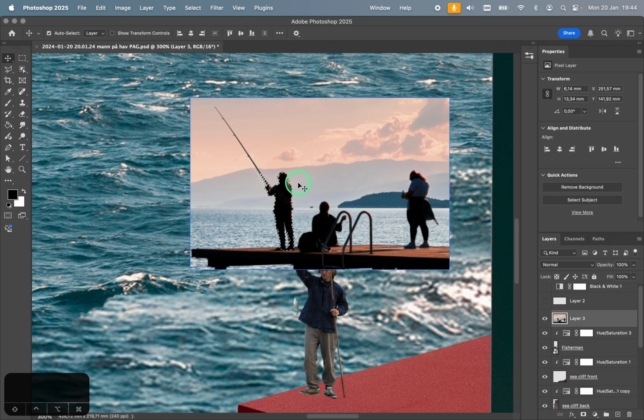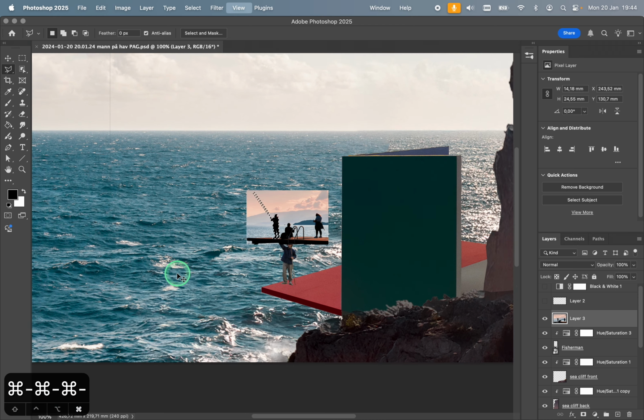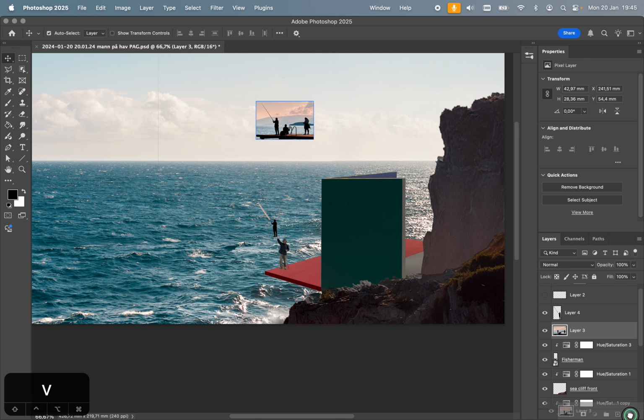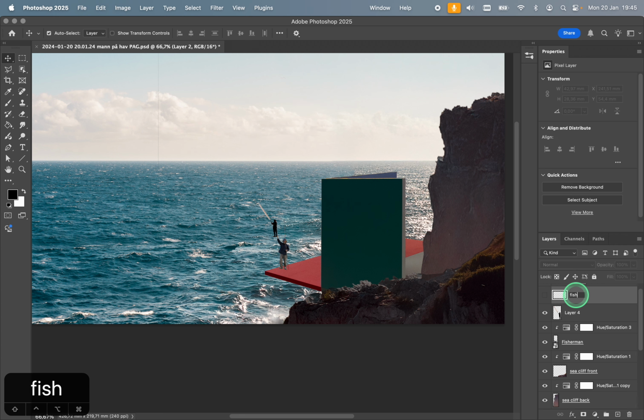The fishing rod didn't come along. So let's see. Hold shift and then you can add to the selection. And I select a bit too much. Shift. My point is that it doesn't really matter to be super precise with these cutouts when you work on illustrations like this, because at the end of the day, the other person doesn't look good. I just get rid of him.